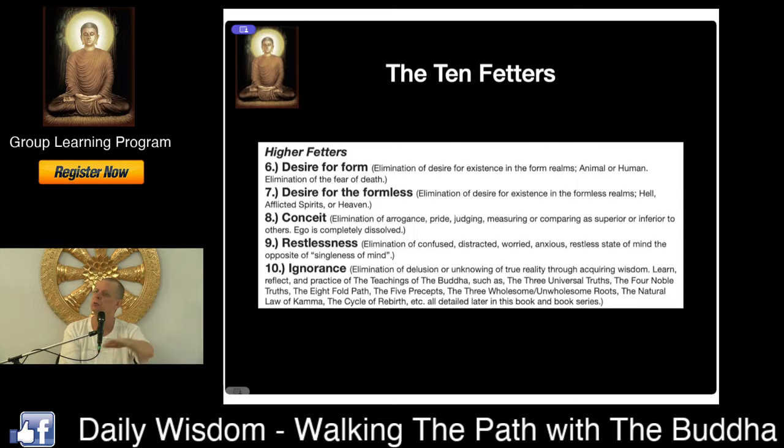So even though other people might think of themselves as being above you, or they might think of themselves as being below you, it's important that your mind eradicates the conceit where you don't think of yourself as being above people and you don't think of yourself as being below people, so that you can get to a permanent practice. Whereas if you think of yourself as above people, you're going to talk down to people in one way. And when you're thinking that you're below people, you're going to talk up to those people in a different way.